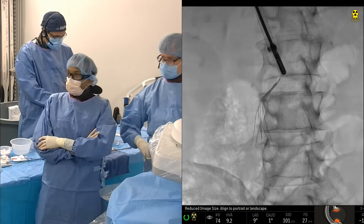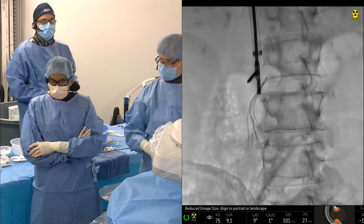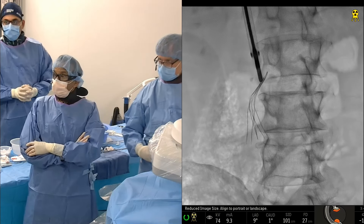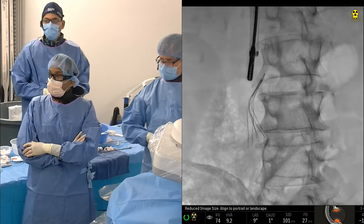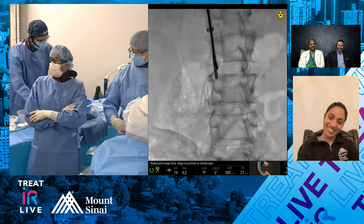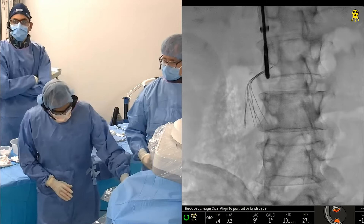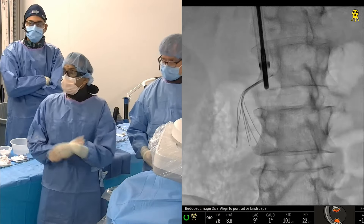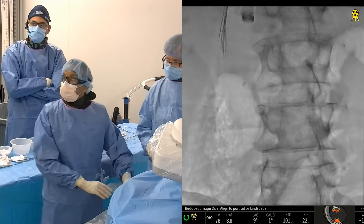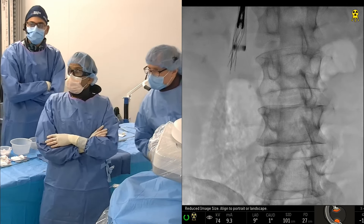Coming from below — from the groin — you come right up into the apex. If the filter fractures and there's a strut left in place, with forceps you can go back and pull that out before it embolizes. Trying a 360-degree rotation to find the best angle. There we go — you can see right down the barrel. Got it by the neck like a mama tiger. Now it's just brute force. It looks like the sheath may have split a little bit.